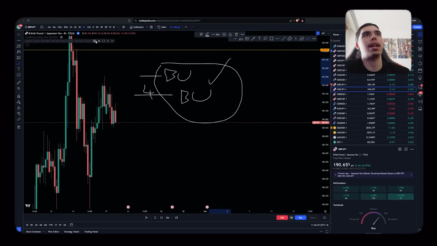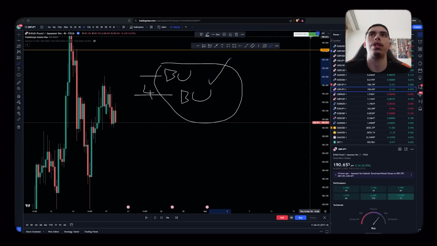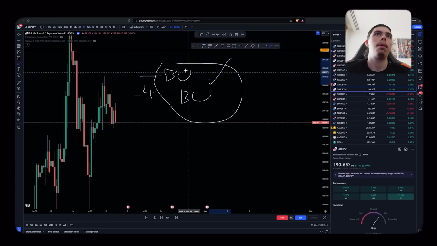I have made an indicator that makes it simple for you. That indicator will pop up here. You can see it is showing bullish session here, right? Because those candles, this candle has not closed. Once it closes, it will change to mix, but you can use this indicator by typing Tradesharpe session bias just to help you out with this, all right? But I do recommend you understand how this works, okay?